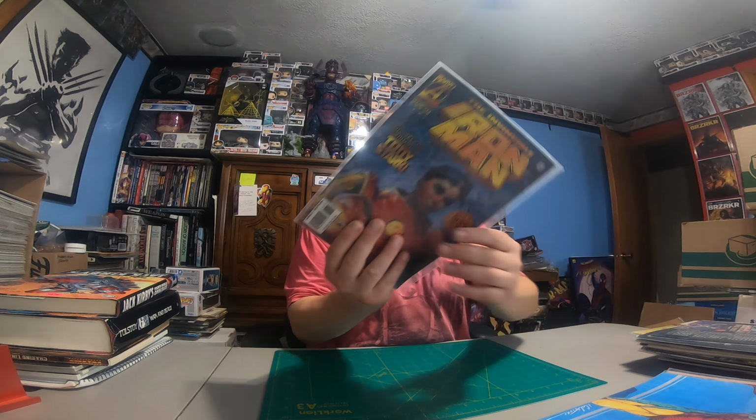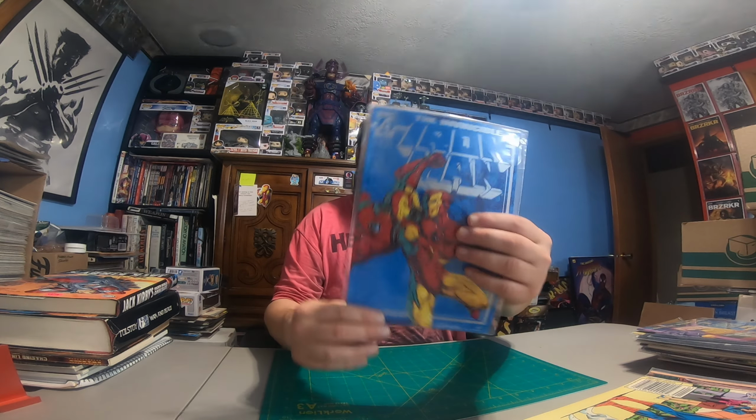Captain America. Again, these are just some run filler books for me. If I can pick them up for under $3, I'm usually pretty good. I like to get them as cheap as possible. You know, 50 cents, $1, $2. Just a lot of run fillers. I thought these were kind of cool looking covers. I think I might have those, but I'm not sure. At the time I was, because I have my cell phone and I track my app on that. Just a good stack of run fillers.